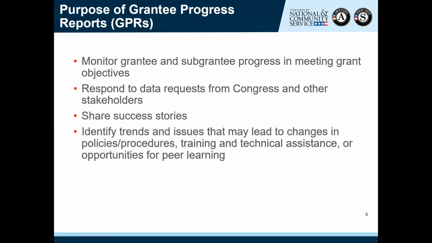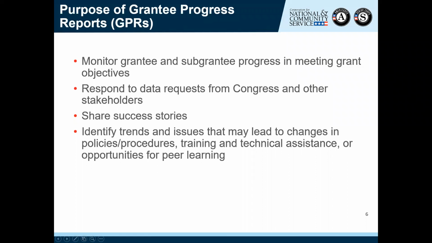The instructions for grantee progress reports, GPR of course is our shorthand, so I will use that acronym throughout, but the grantee progress report is the fuller name. The instructions for them usually start off with a statement about the purpose of those GPRs. So for folks on this webinar, if you've been in the AmeriCorps world a long time, you might have memorized this text by now, but if you are newer to AmeriCorps or if it's been a few years since you stopped to read that particular part of the instructions, here's a quick summary.